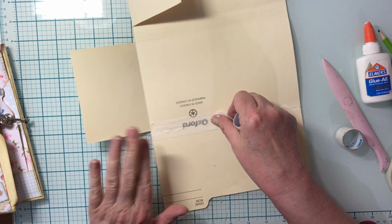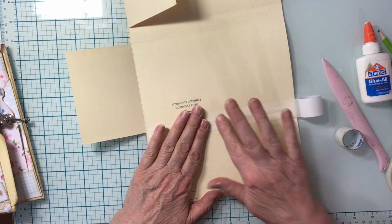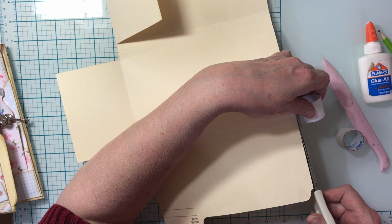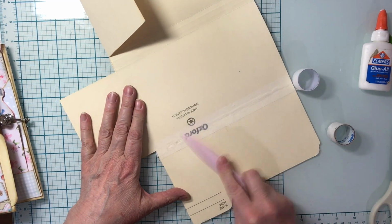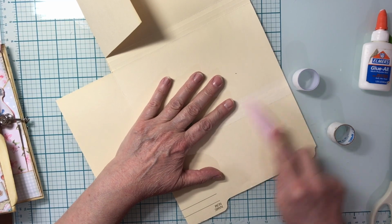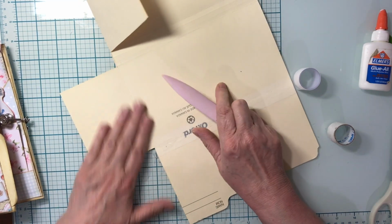Even washi tape. Washi tape is really not that strong, but I really like this tape. I saw this in a video probably years ago now. I don't even remember where, but I've used it many, many times. And you can even get this, I think they call it paper medical tape or something like that. You can even get it at the dollar store. It's probably not quite the same, but for this purpose, I think it works well.